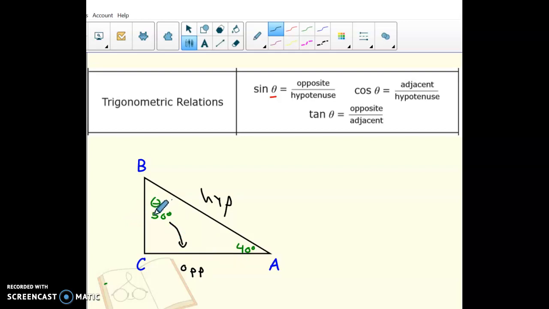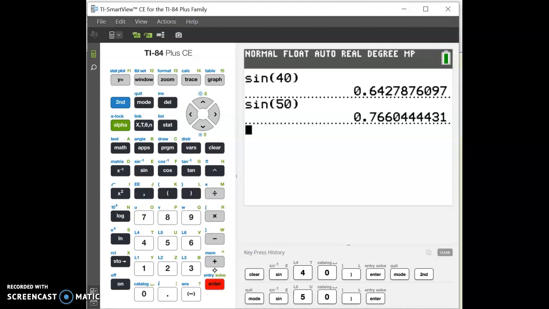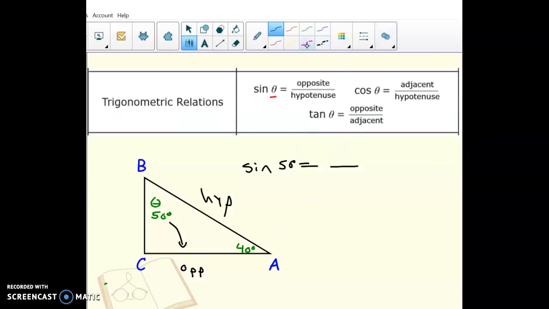Okay, so for the 50-degree angle, there's a different ratio, right? So when you type sine 50 on your calculator, that's going to give you a different ratio of opposite to hypotenuse because the angle is different now, right? The side is now bigger because we have a bigger angle here. Okay, so if I type sine 50, that gives us, I'm going to call it 0.77 just to round it. But basically that means for a 50-degree angle, for every 1 unit in the hypotenuse, we have 0.77 units in opposite.